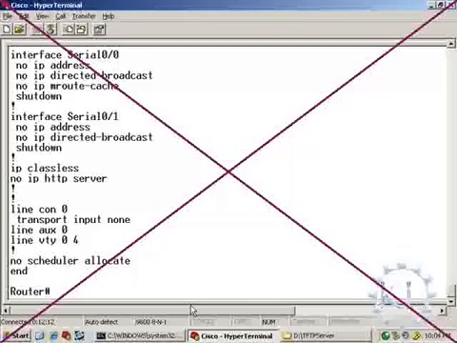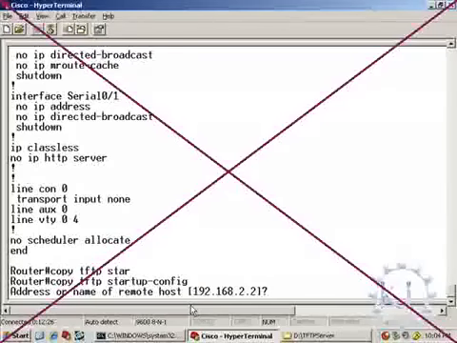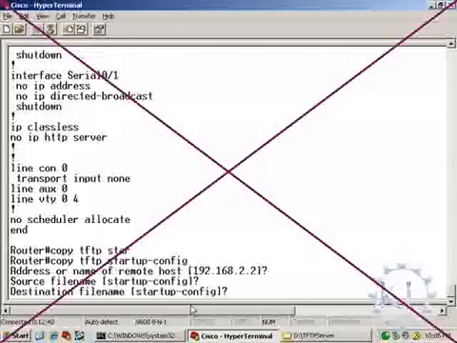So we're going to enter in the command copy TFTP startup config, and because we had previously entered in the address for the remote host, it remembers that, so we're going to say yep, that's the guy we're looking for, and the file is the startup config, and we do want it to overwrite our current startup config.